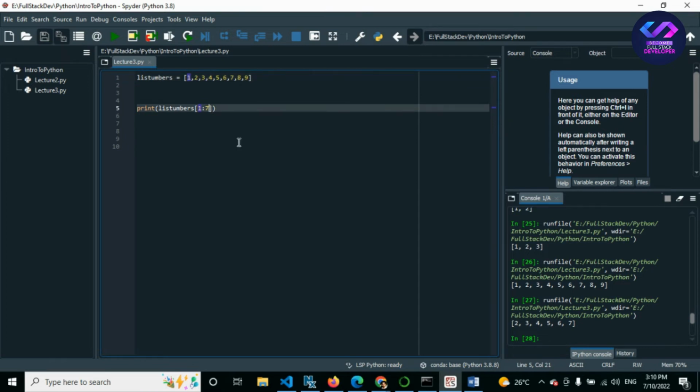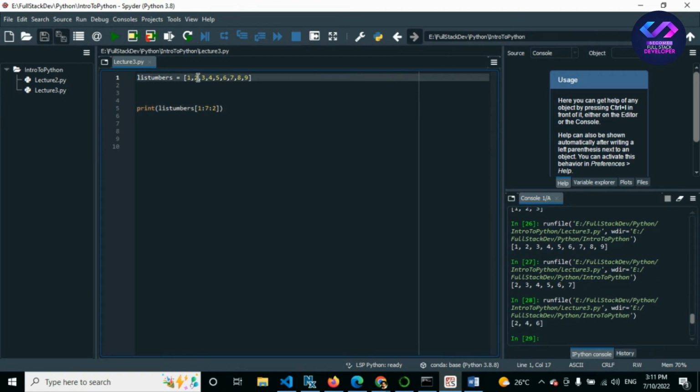If I want a step, suppose our loop, range or slice method skips some gap, some steps, to reach a particular value. Suppose I want a step of 2. It will print this value.